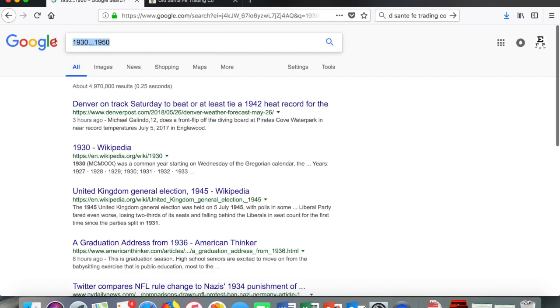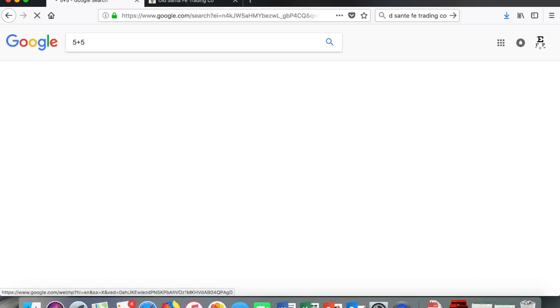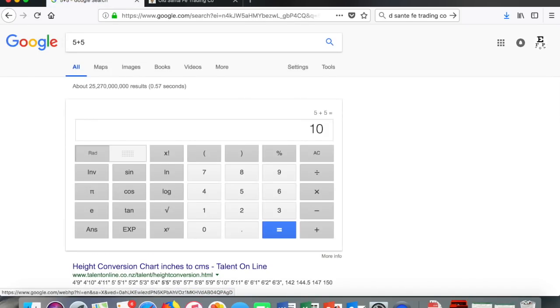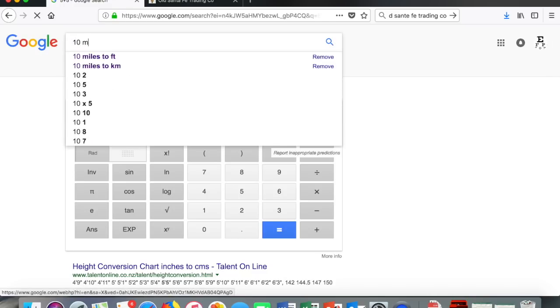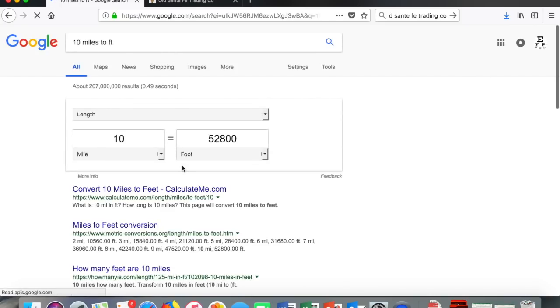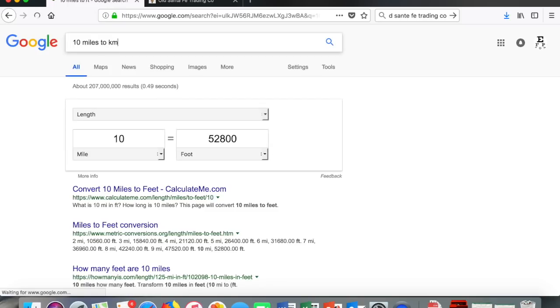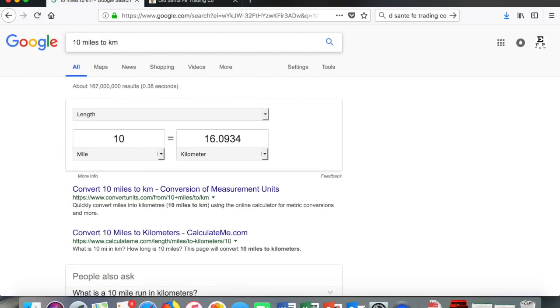But going back to what you just saw with the math, Google will do math problems for you. It is smart and it likes to do things for you, okay? So that's one thing. It'll also do, like if you have 10 miles and you want to know how many feet it is, it'll be a conversion for that too. If you're across the pond and you're trying to figure things out, it'll figure that out for you as well.